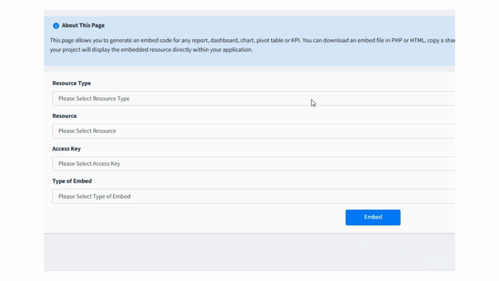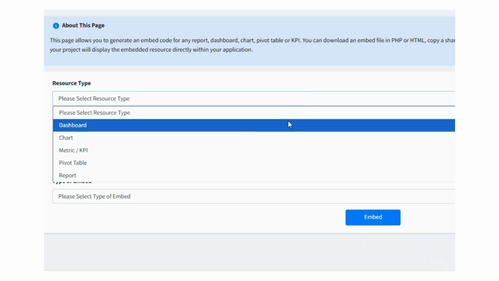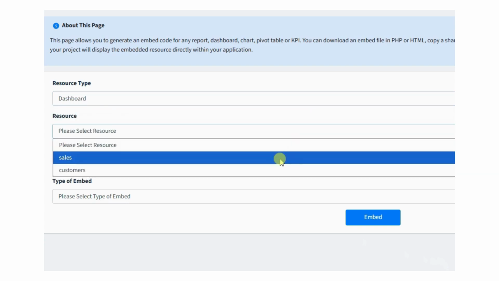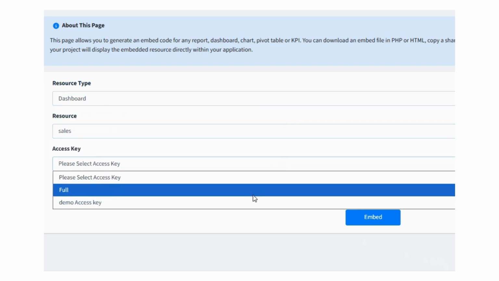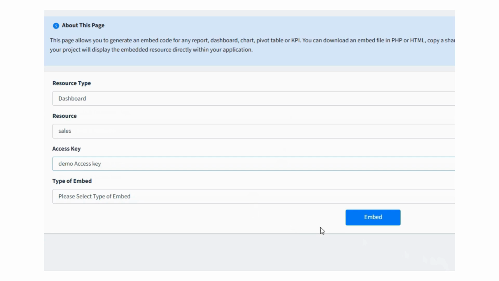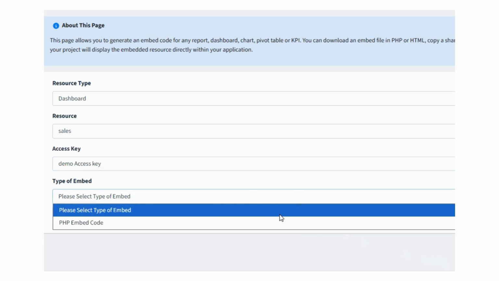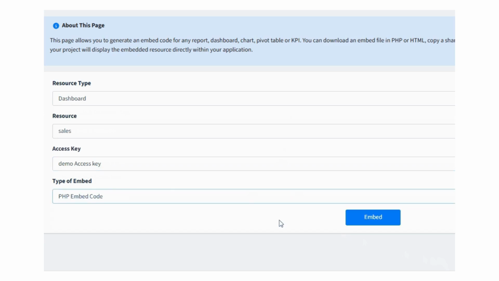From there, we first choose the type of resource we want to embed, then select the specific item. Next, we pick the access key we just created, and finally choose the embedding method. In this example, we'll select PHP Embed. Once everything is set, we click Embed to download the PHP Embed file.